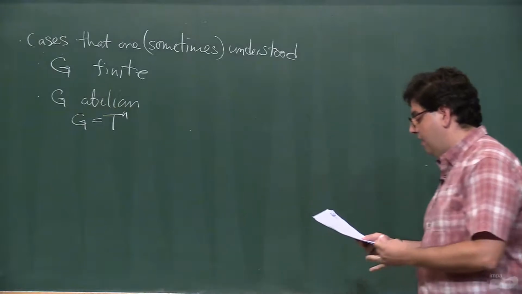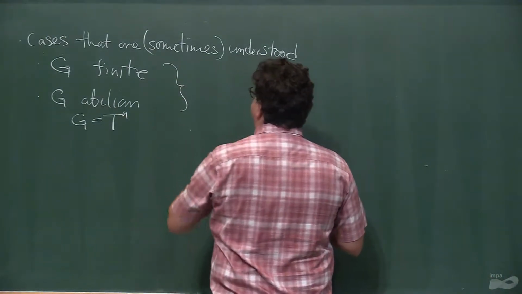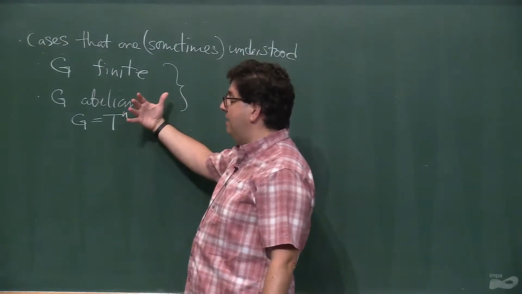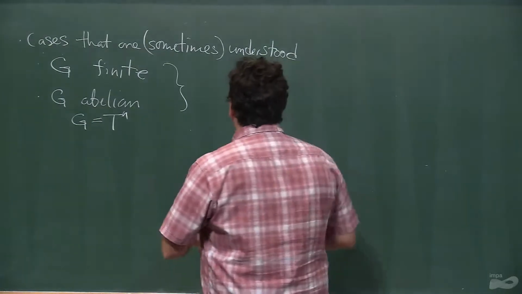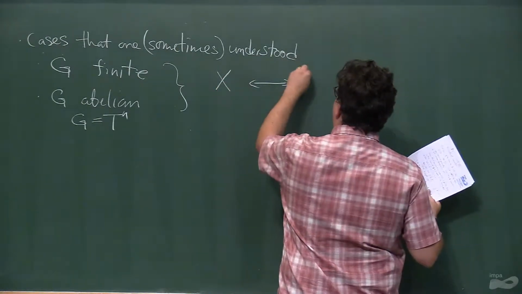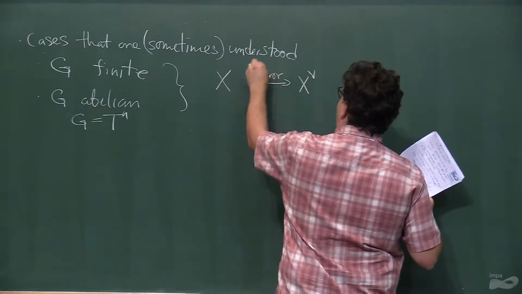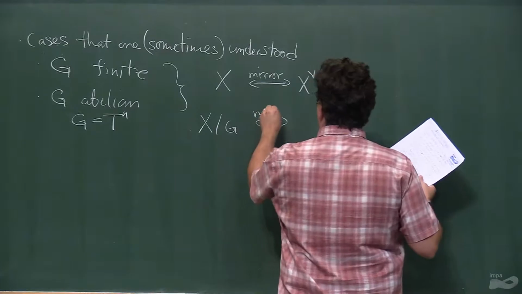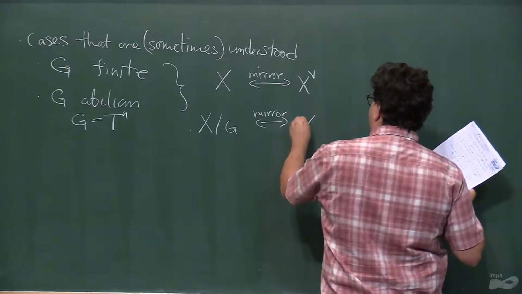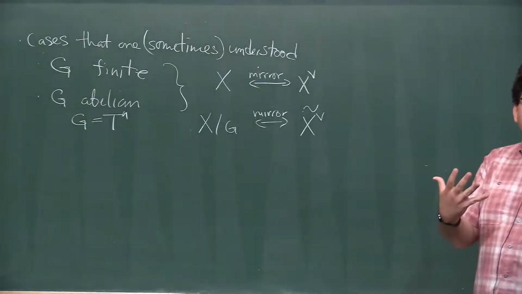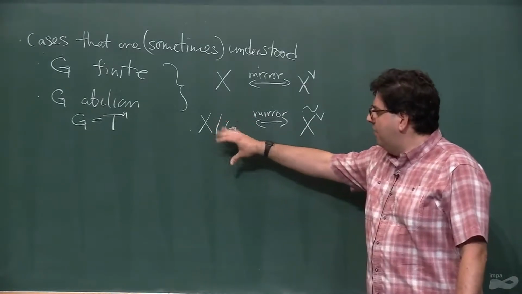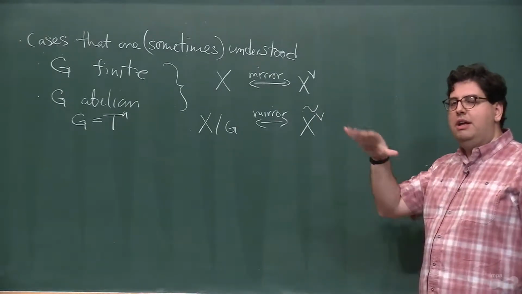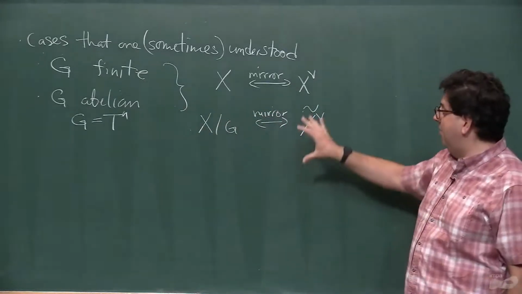And in these cases, there's often some kind of explanation that if you take the mirror of this type of group action, it corresponds to some kind of covering space of the mirror. So in other words, if my X is mirror to some X check, then this equivariant geometry may be mirror to a covering space of X check. So it's just the ordinary theory of covering spaces. Somehow this extra equivariant structure separates out different parts of the geometry according to, say, the weights of the action of this torus, and that way of separating things out corresponds to taking a covering space.